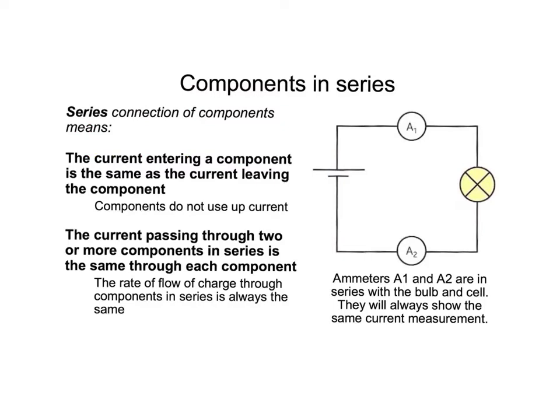Okay, so another current rule, this time in series circuits. The current entering a component is the same as the current leaving a component. So same current here. In these circuits, the ammeters have very little resistance, and so they don't affect the current in the circuit. If we've got more bulbs or components in the circuit, the overall current will go down, but you'll find that the current through each one at any point in this circuit is the same.